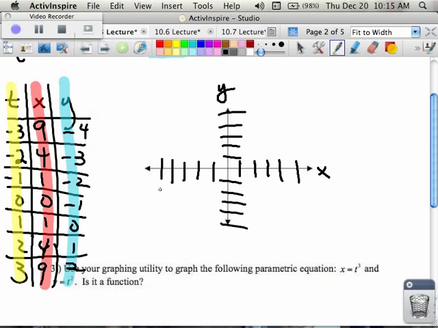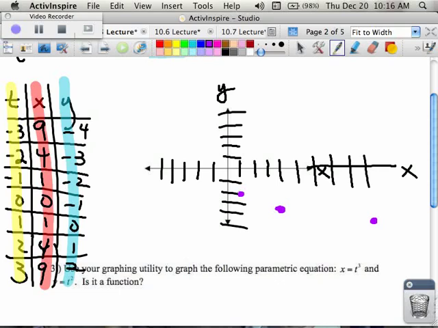Okay, so the first coordinate is 9, negative 4. Don't really have enough spaces for that, so I'll just extend my axis over here. 6, 7, 8, 9. This is my x-axis. So 9, negative 4, if I graph that, is over here. And then I have 4, negative 3, so right about here. 1, negative 2, right about here.